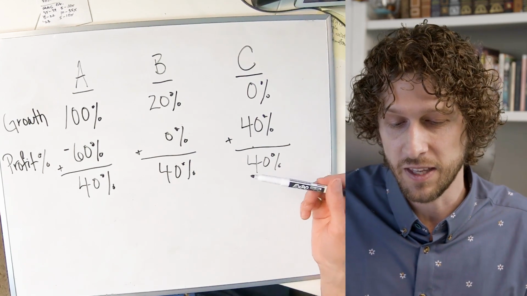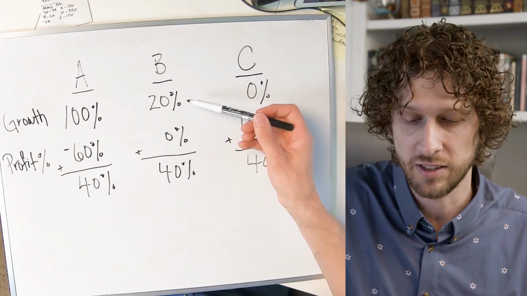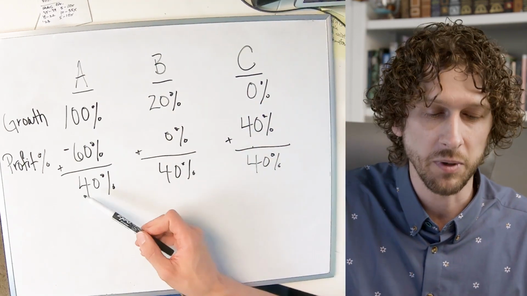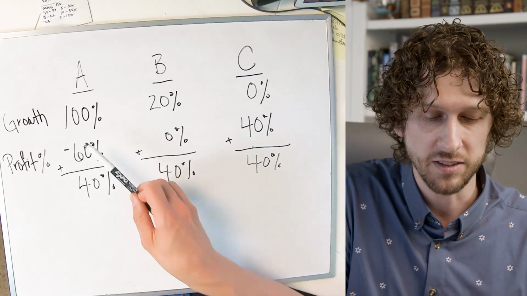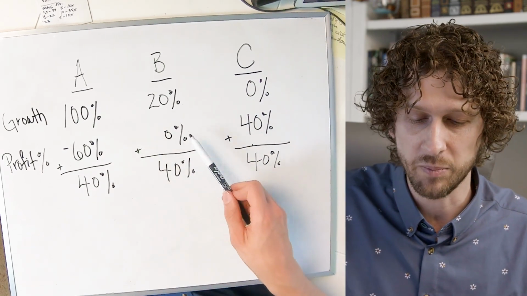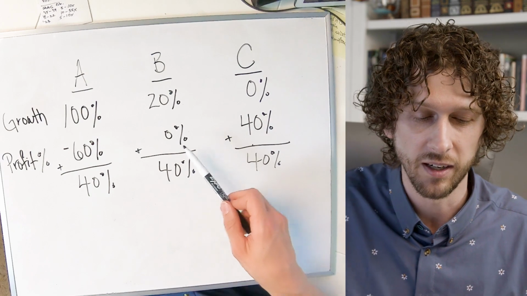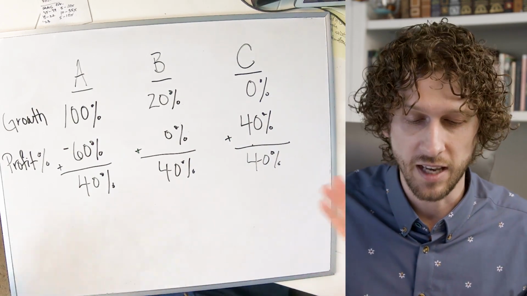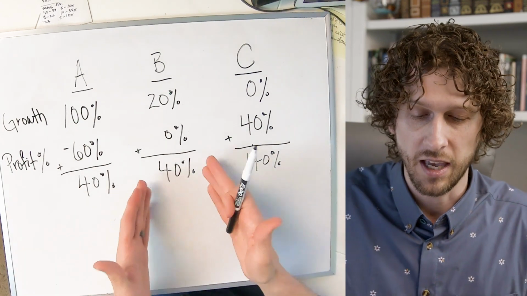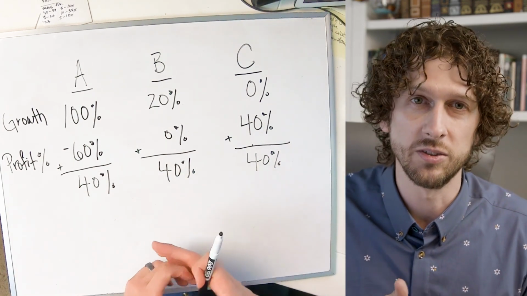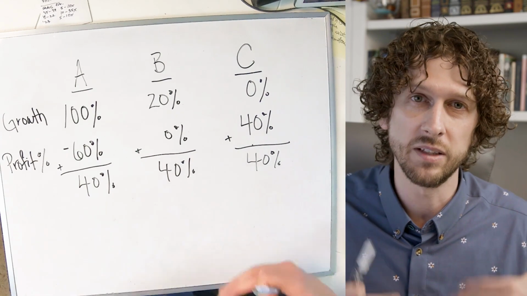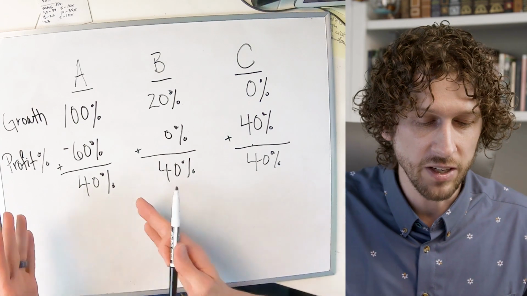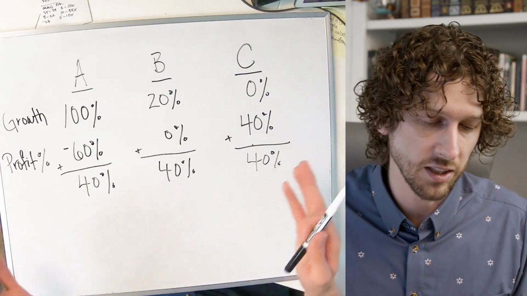Right. And if they've got competitors that are growing faster than they are, like if you were comparing company A to company B, you would definitely want to invest in company A because they're growing so much faster. And company B is probably in a position where company A is going to outstrip them in terms of their market size. They're probably going to steal customers from them. And company B is going to struggle to generate enough profits to reinvest in the business to be able to compete effectively against company A.